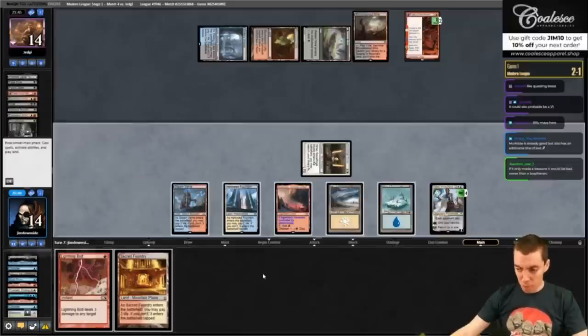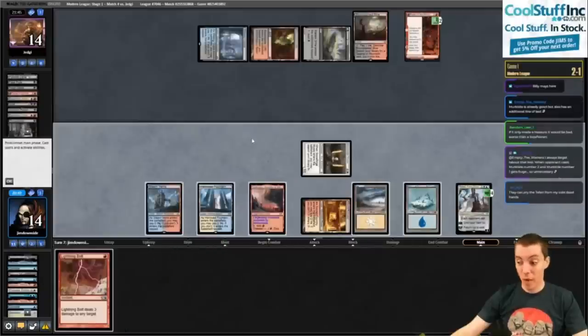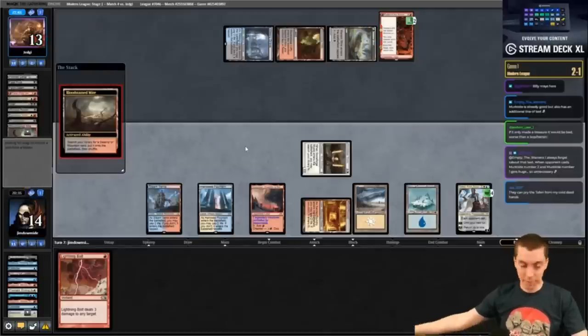If only my Treasure would be bad. As a 2-for-1? A 2-for-1 for 1 is fine. You know, that's where you want to be on rate. And then a red Birds of Paradise is also very good. So. Alright, 13 to 14.